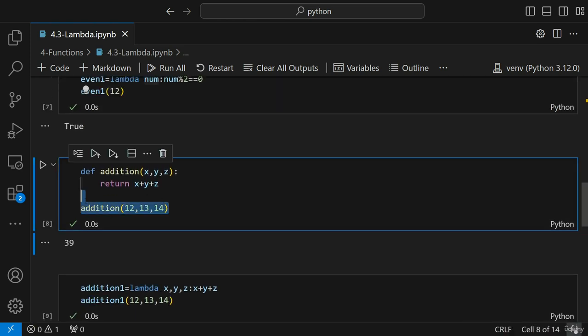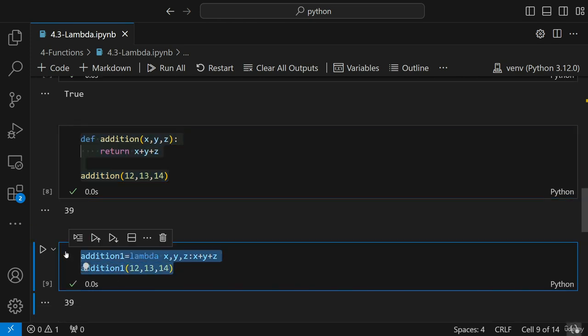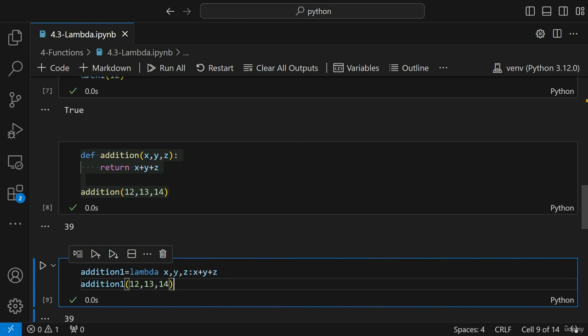Through this way, I am not wasting much time creating a function. Instead, just by using a lambda function or anonymous function, I'm able to do all these kinds of expression operations. Again, to repeat, guys, where only a single expression is there, we can convert that entire function into a lambda function itself.